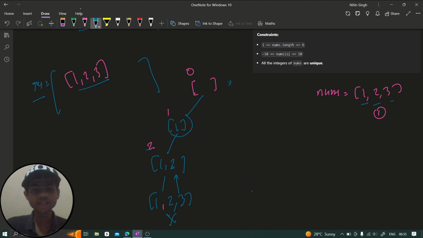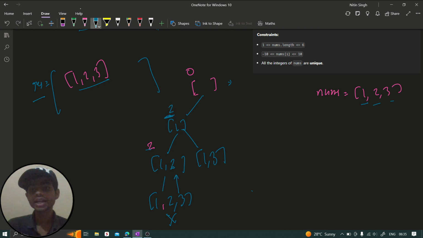Now we will come to this state. In this state, you can traverse to the second index because it has traversed till the 1 index, right. So now we are going to move to the second index, which is 3. So we can append 3 as well, so 1 comma 3, right. And in 1 comma 3, we have moved till what index? We have moved till the second index now, right. We have moved till the second index, fine.